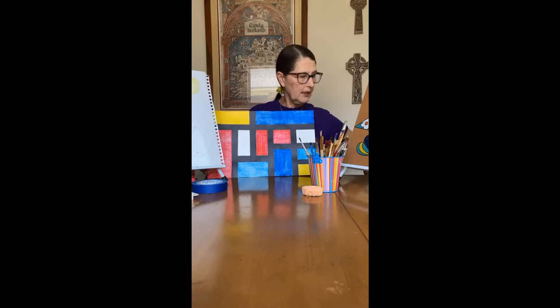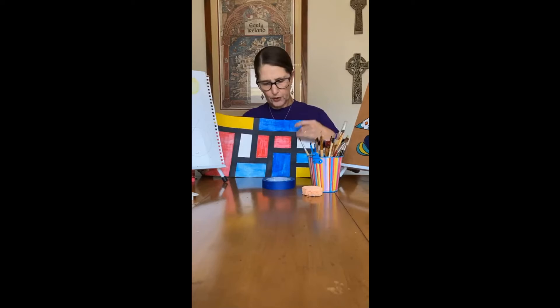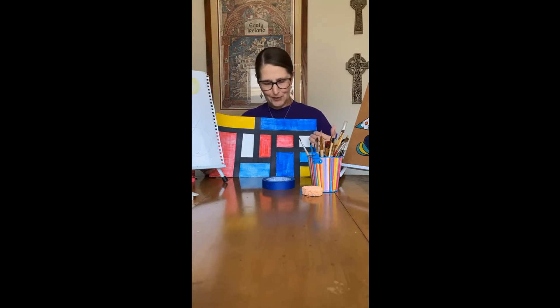Sometimes with the folks we work with, the idea of a rectangle is something fairly new to them. So we'll say, where would you like to put the first rectangle? We have rulers and can draw the lines — they can point where they want it to go, and we divide up the page for them. Then, with the magic of painter's tape, they go over what we've drawn with the tape and can cut where the lines stop. After that, they can take their tempera paints, tempera paint sticks, or acrylics and fill in the colors however they choose. Let that dry, then peel up the tape, and fill in the rest with black. You can use paint, or, as shown here, we used markers — that's basically paint already put in the tool, a little bit easier to access — to fill in the black.